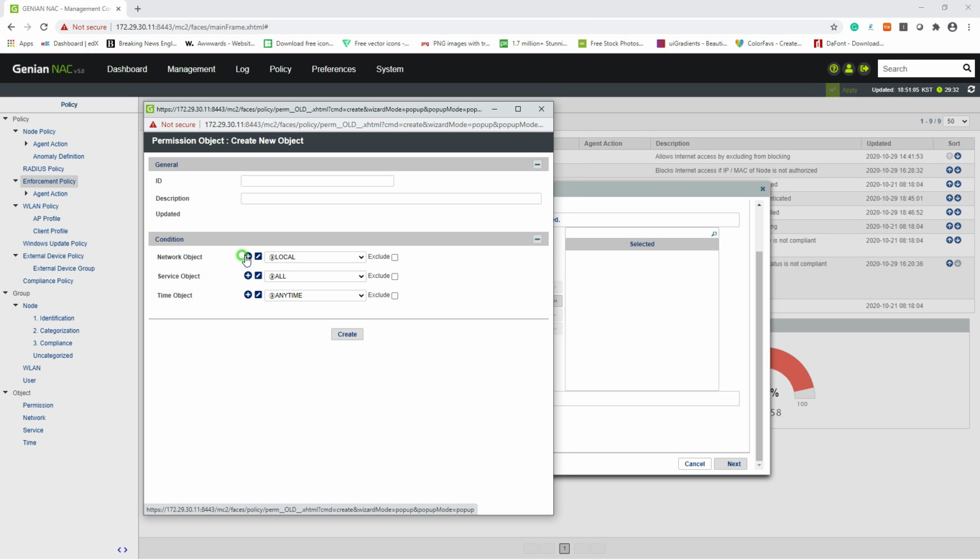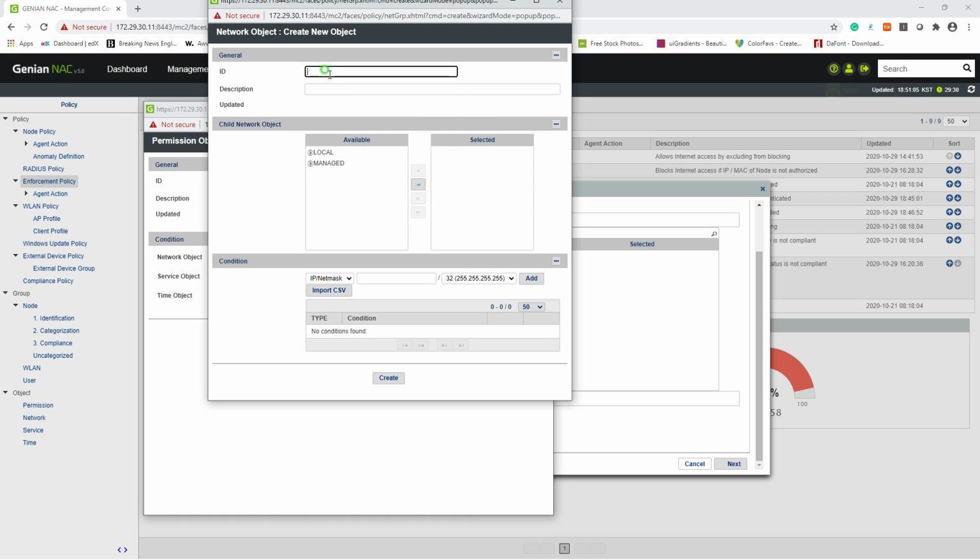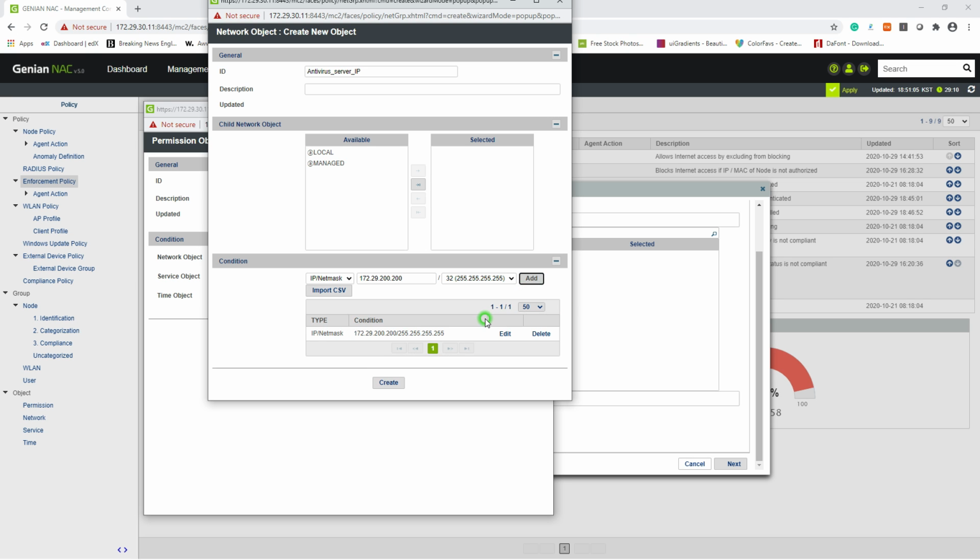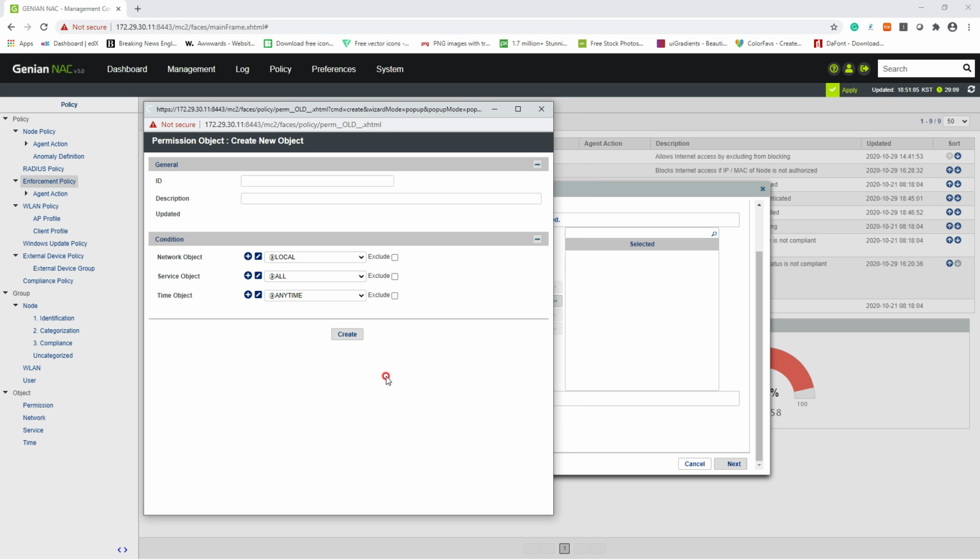Click the plus button and enter the name, server IP, and add, create it.